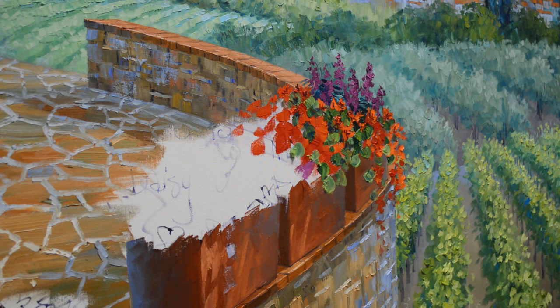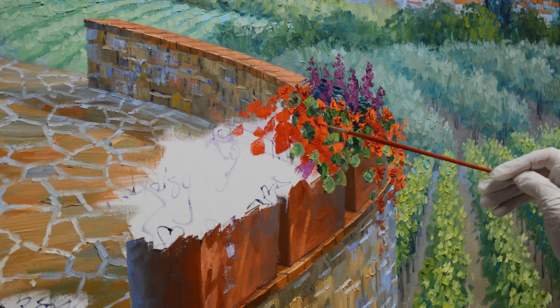Let's put a few little buds out there. I use reference — people ask if I make up my flowers, and definitely not. I have lots of photos and digital files of flowers. Wherever I am, if I see flowers that would make good subjects, I go ahead and take a picture. I have a folder of just flowers, all categorized — snapdragons, sunflowers, nasturtiums, orchids, daylilies. I may have 20 or 30 different images of each flower, which gives me reference material whenever I want to paint any of them.